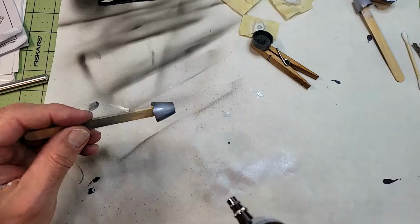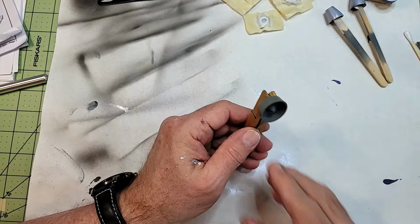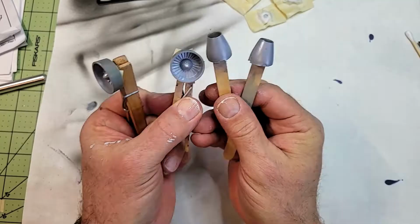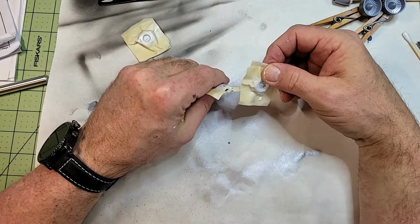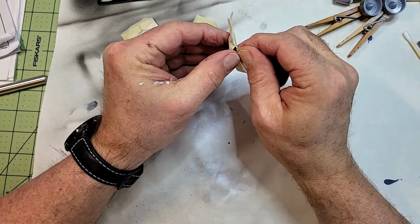That said though, this mixture went on smoothly over the primer and it only took two light coats to cover everything, and I thought it was a reasonable facsimile of the nickel aluminum alloys that are used to make jet engines. As usual though, I'm not able to finish a paint job without messing something up and having to touch it up, which I had to do on a couple of pieces. But the paint seemed to be pretty forgiving and it worked out okay.